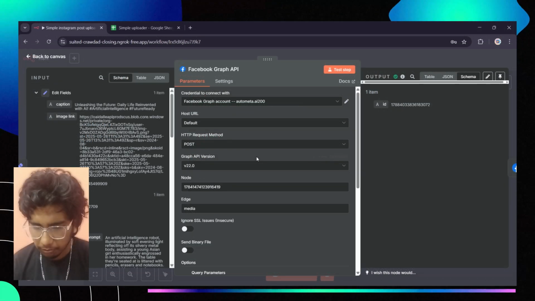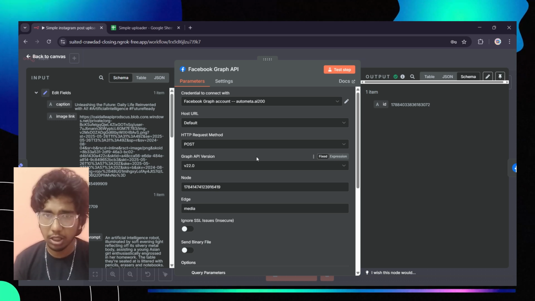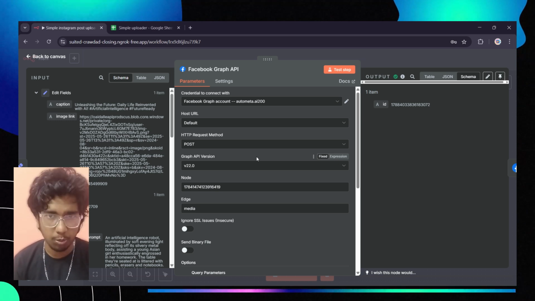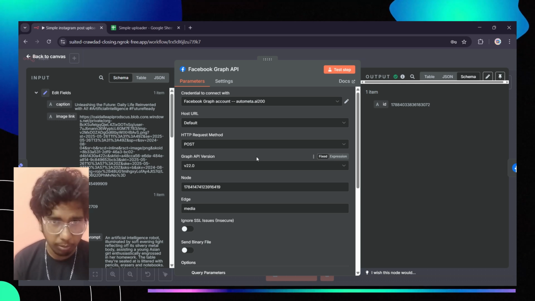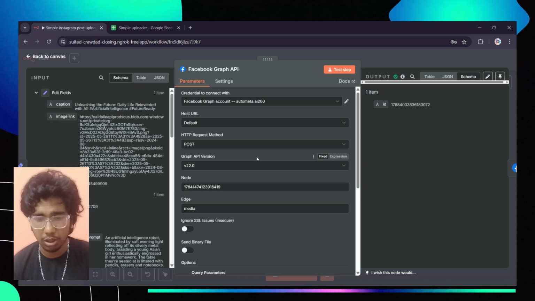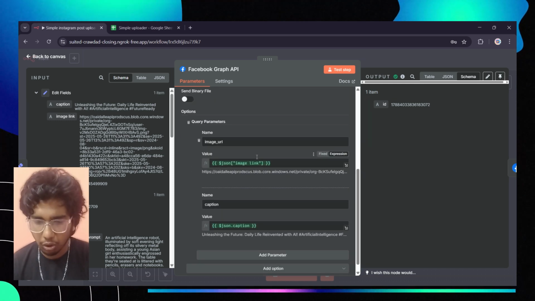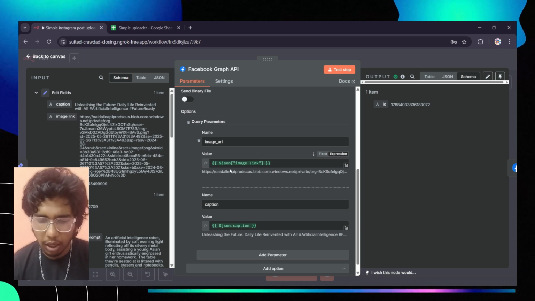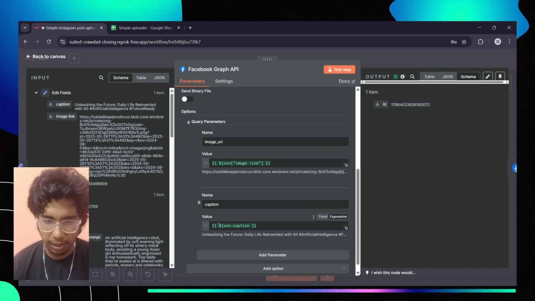After that, I have configured the Facebook Graph API. Don't worry, I will give a detailed description on how to configure the Facebook Graph API, which is fairly simple. And I'll also make a separate video based on user requests if the Facebook Graph API configuration is getting difficult. Later you will be sending the query parameters like the image URL and captions that you have generated.